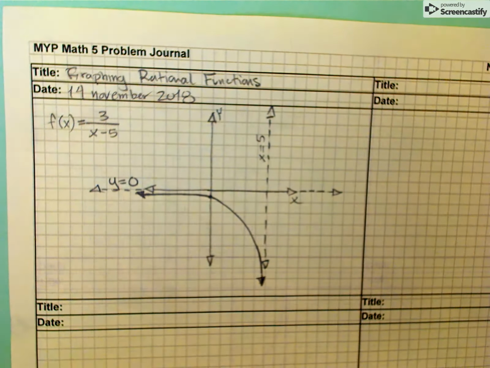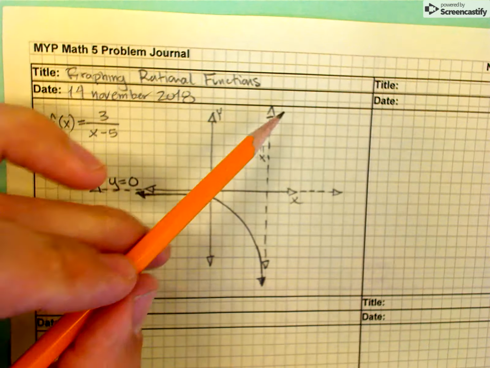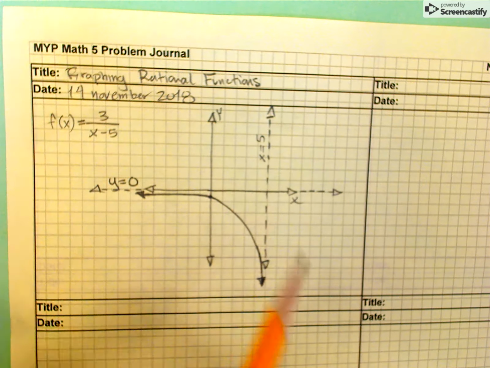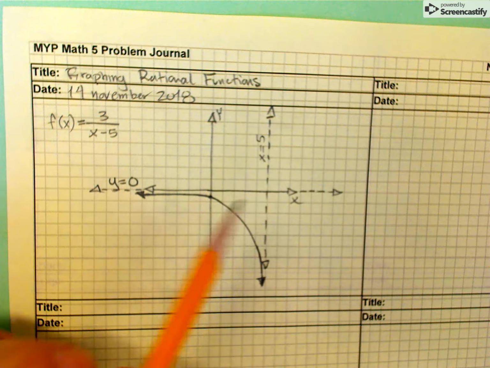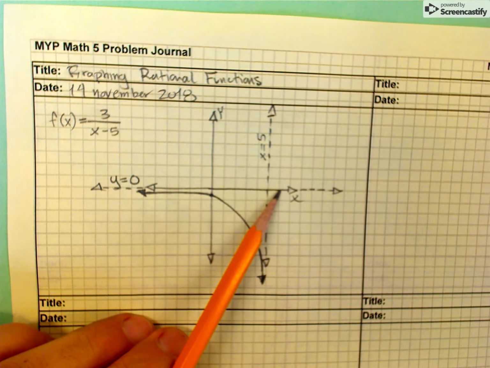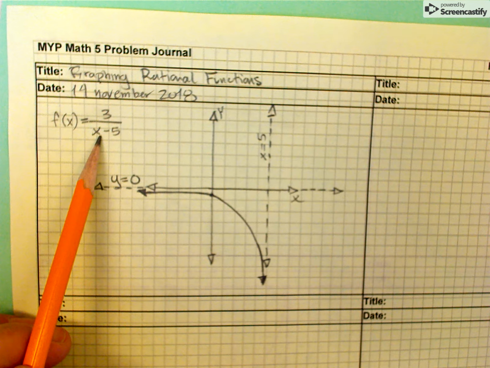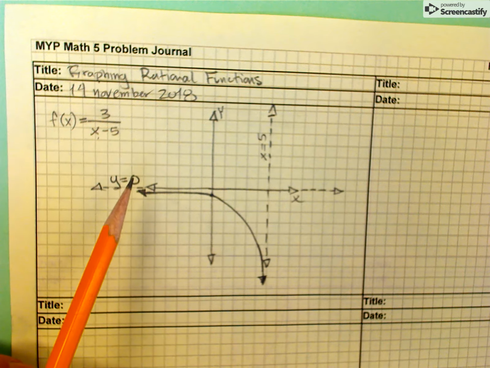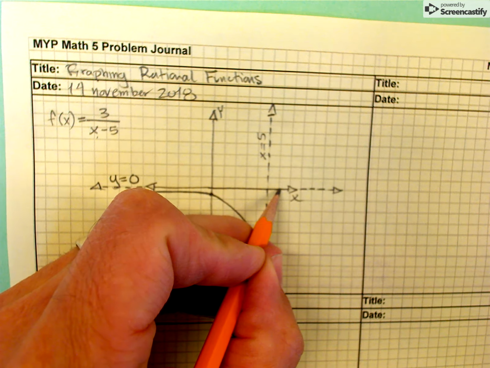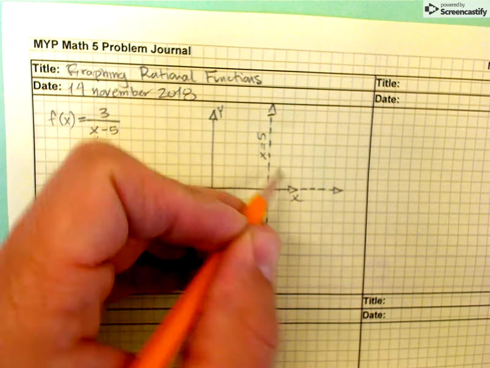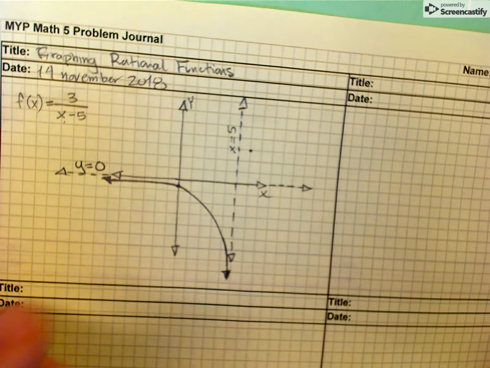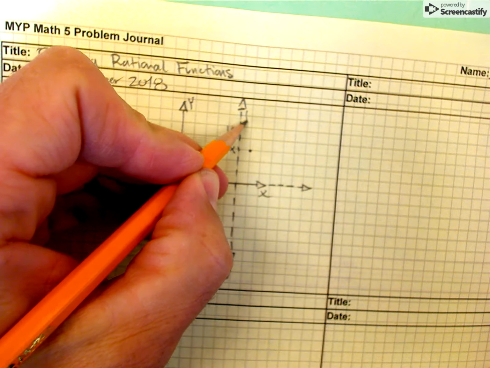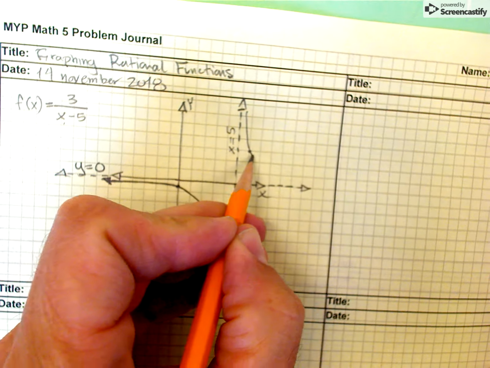I know that the other piece is going to be here also because of the analysis of the end behavior of this function, but I can test a point also. Here's x equal to 5. Here's x equal to 6. If I plug 6 in for x, 6 minus 5 is 1, and 3 divided by 1 is 3. So when x is equal to 6, y is equal to 3. I could just plot that point there, and again, that informs where the other part of my function is. It's going to come down this way and go out like that.